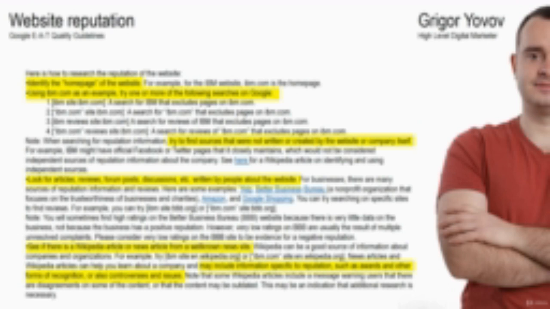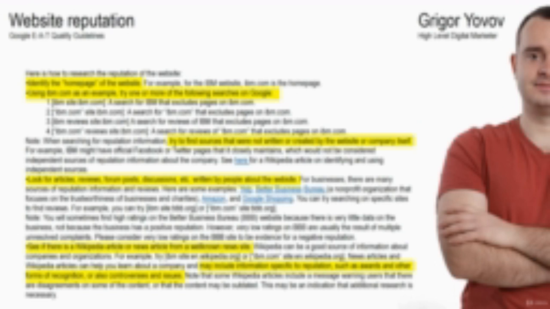The next thing, they will see if there is a Wikipedia article or a news article from a well-known news site, and they will specifically search for reputation information such as awards or forms of recognition, or also controversies and issues.